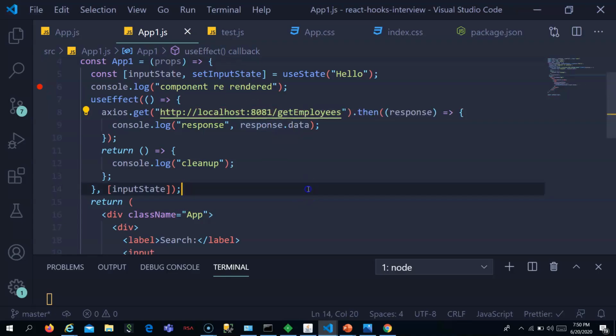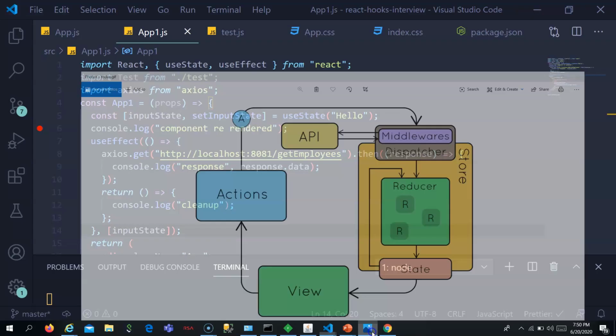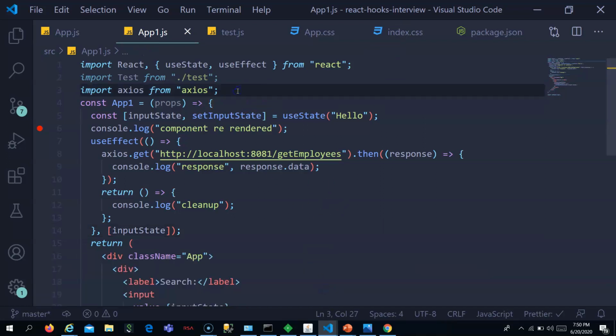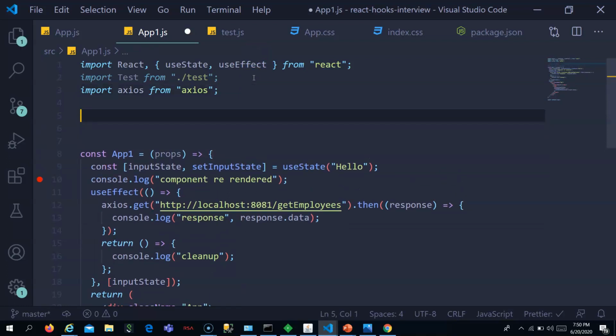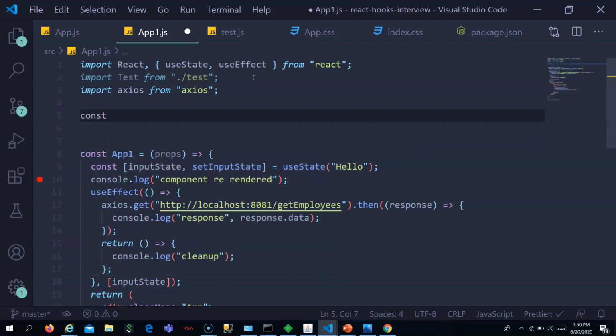So let us go to our project. As I told you in this diagram, the entire state of the application will be in the reducer, and whenever I want to change the state of the application, I will send actions, right? So the first step in useReducer is to create a reducer.